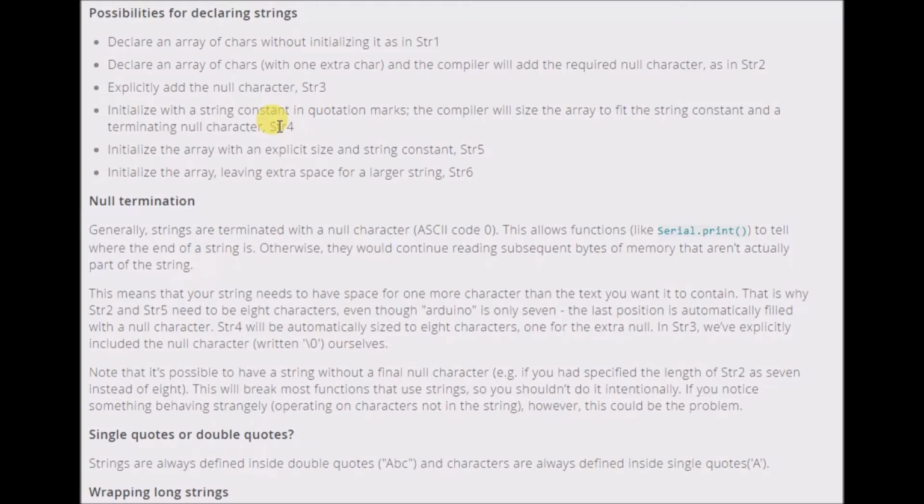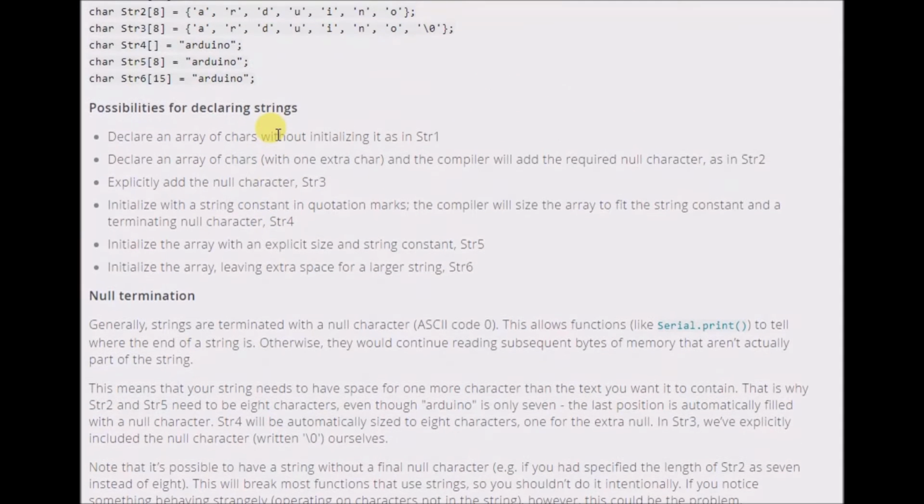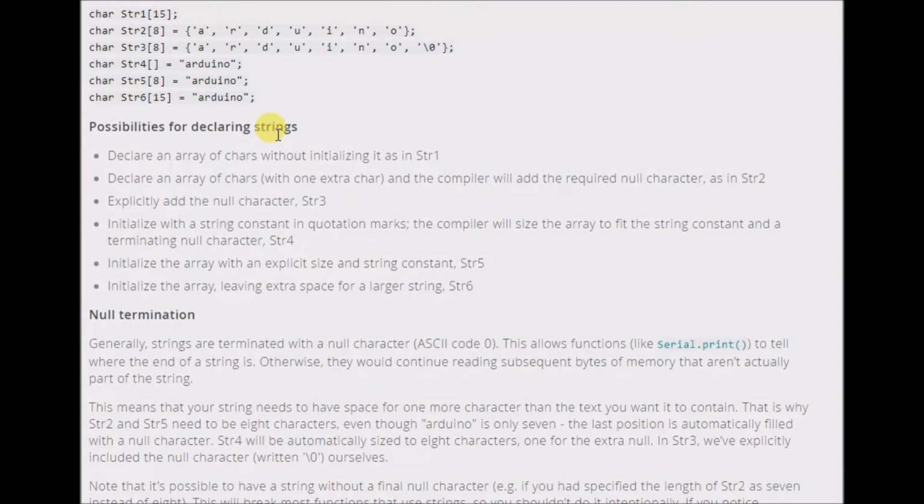Declare an array of chars without initializing it, as in str1. Declare an array of chars with one extra character, and the compiler will add the required null character, as in str2.